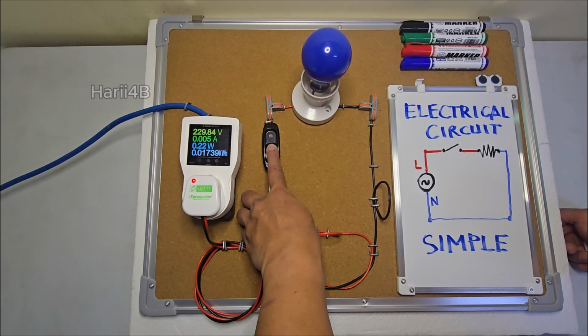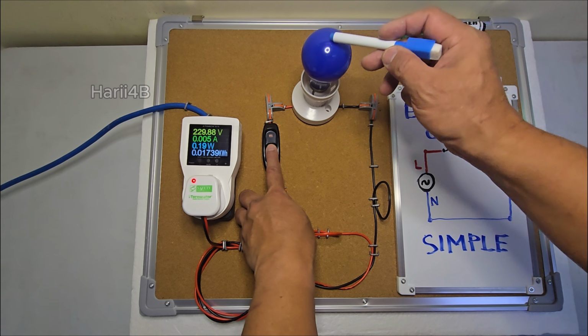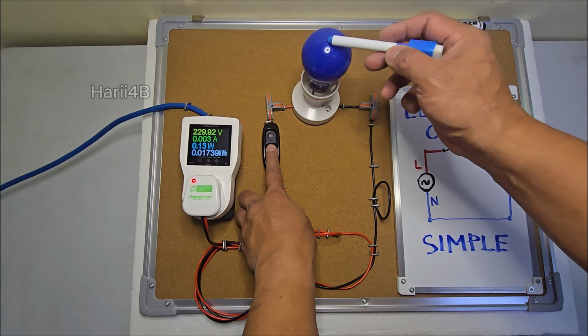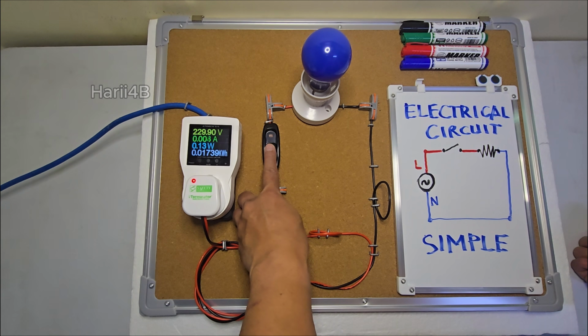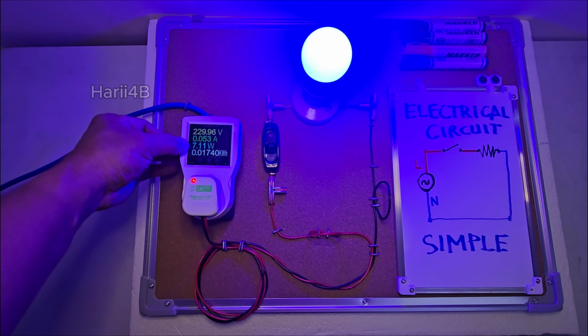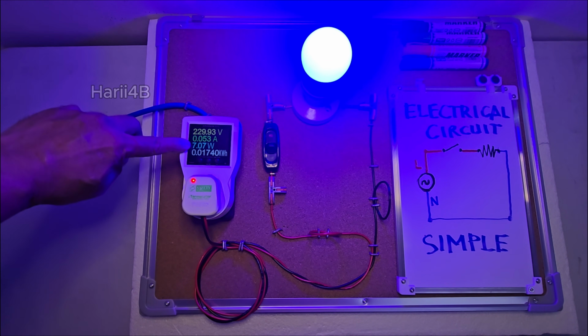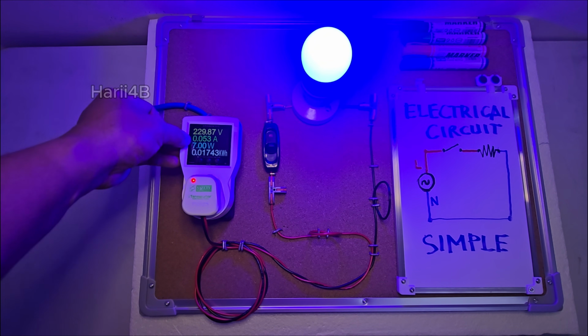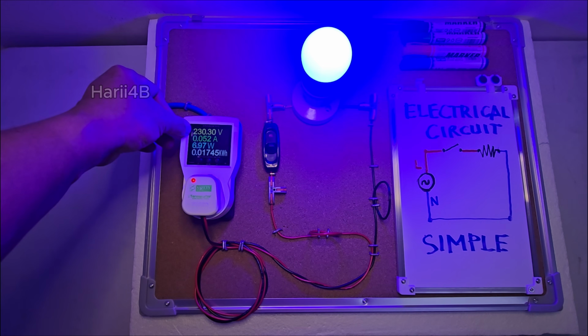Okay, let's try switching on here. By the way, this bulb we have tested to be around 7 watts. Okay, let's switch this on. You can see we can verify from the power meter that it's consuming now around 7 watts, ampere consumption of 0.052 more or less, and our voltage input, which is 230 volts.